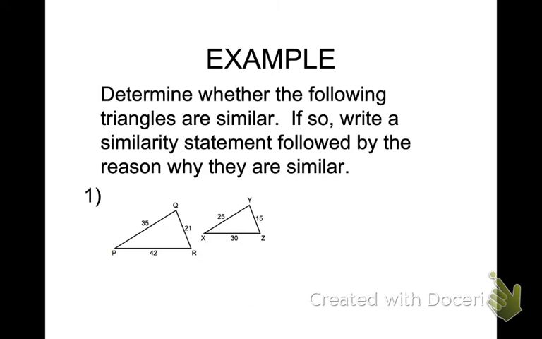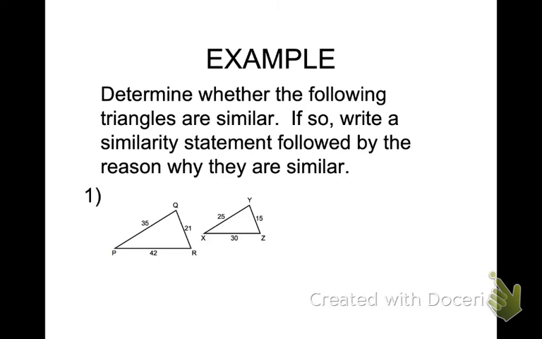All right, so number 1, determine whether the following triangles are similar. If so, write a similarity statement and then justify it with the reason why. Okay, so do I have any angles shown anywhere in here? Whether I have degrees or arcs? No. So that eliminates side, angle, side, and angle, angle, which leaves me with side, side, side.